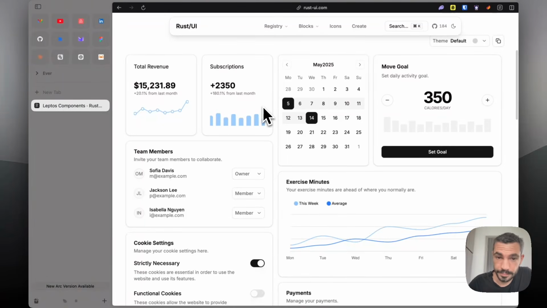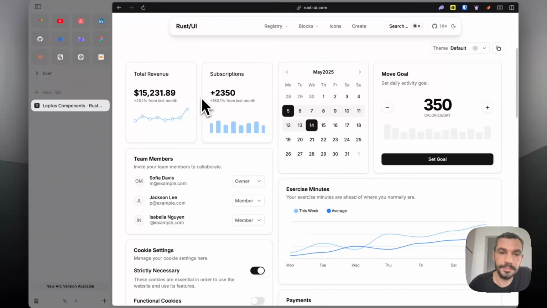Also, disclaimer, for this I'm using JavaScript. I'm not using WASM. I will explain in more detail with the code why, but the reason is that under the hood I'm using Apex Charts. It's a JavaScript library for charts, okay? And actually, it's not because you are using WASM that your application will be faster, because it will still rely on JavaScript under the hood. So it's not a good use case to use WASM thinking your application will be faster.